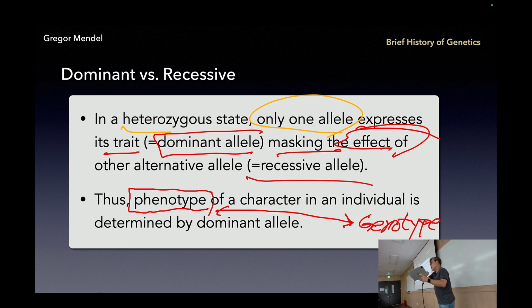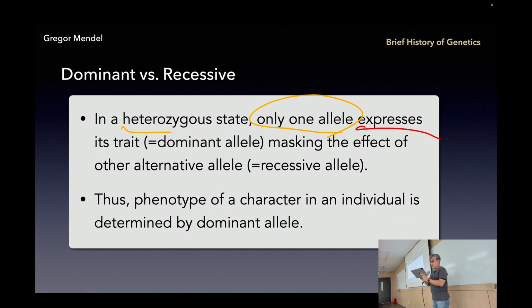But just because the phenotype is a purple color doesn't mean the genotype is two identical purple genes. It may be heterozygous, with a purple and a white gene, but since the purple trait is dominant over the white trait, what you see from outside is only purple. It's deceiving you. That's the nature of dominant versus recessive genes.